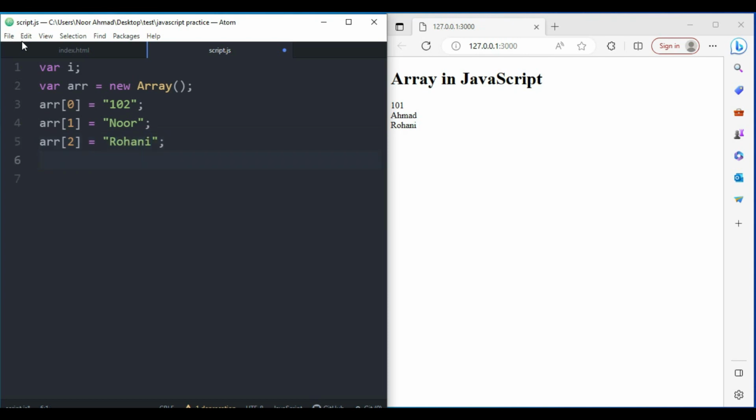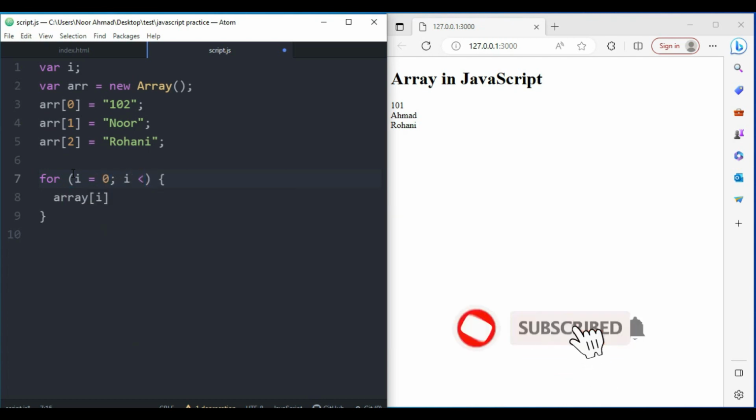And that's it. Now we are going to create a for loop. So for, let me remove all this from here, for i is equal to 0, i is less than array.length, i++.